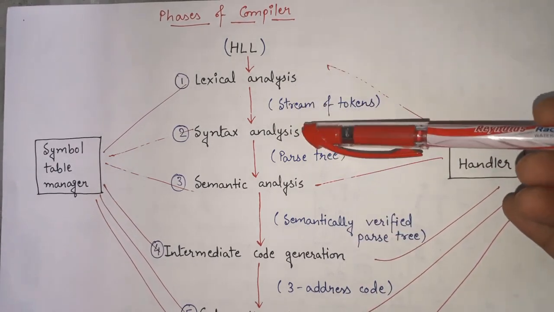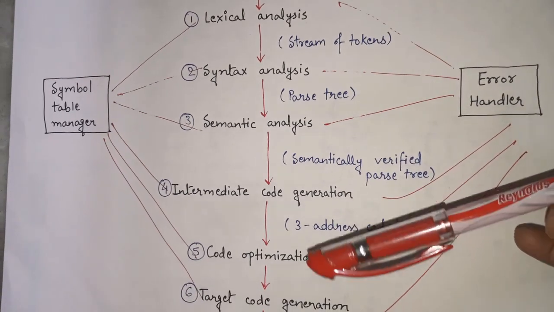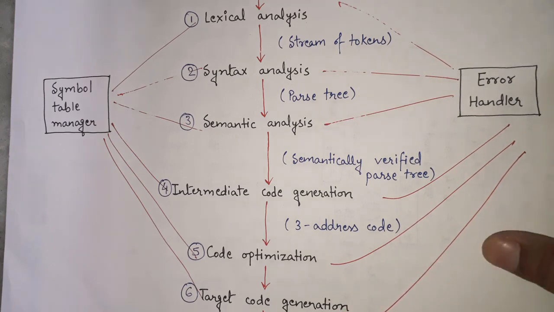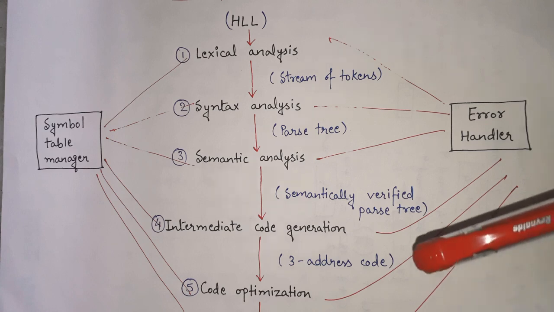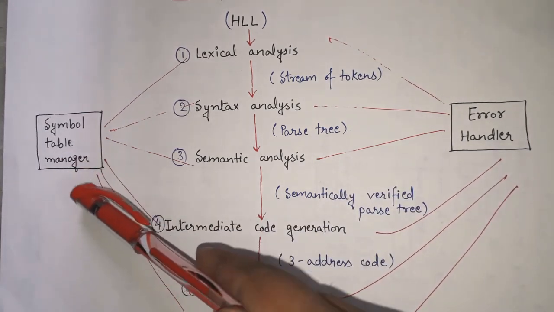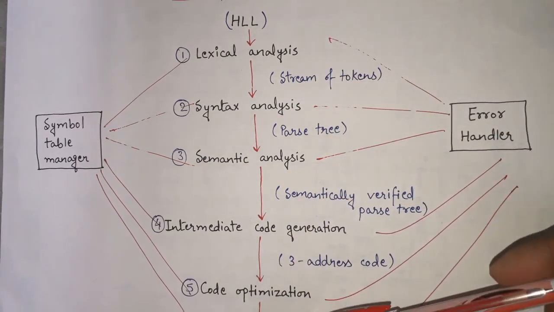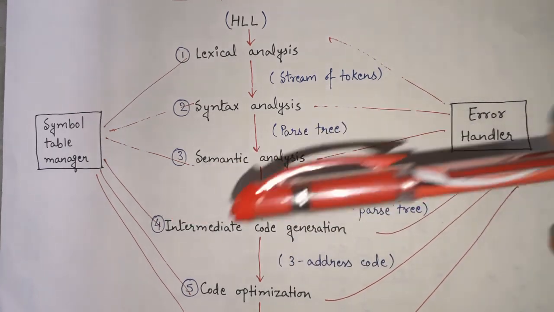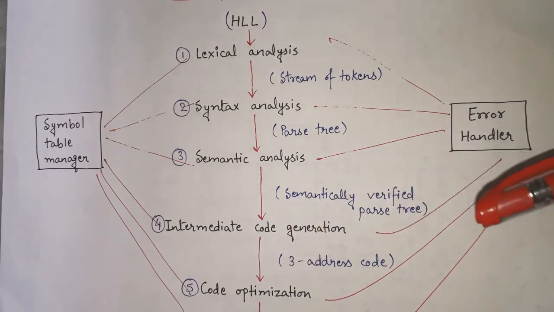Lexical analysis, syntax analysis, semantic analysis, intermediate code generation, code optimization and target code generation. These are the 6 main phases of any compiler. Right, we have seen in detail what all the phases are doing. Now I have also told you that we have something called symbol table manager and error handler. These two are connected with all the phases of compiler. In that particular video we have not seen these two in detail, so it is time that we now see what these two are in detail.